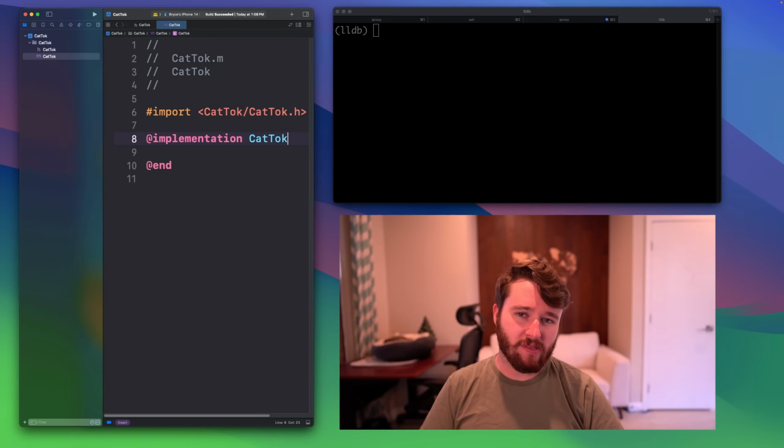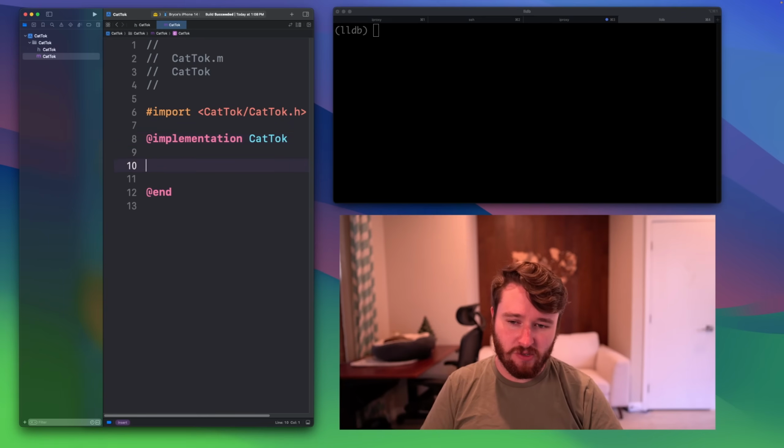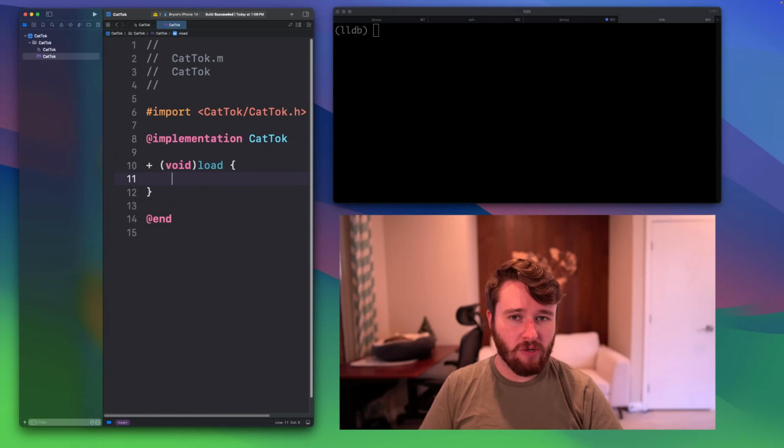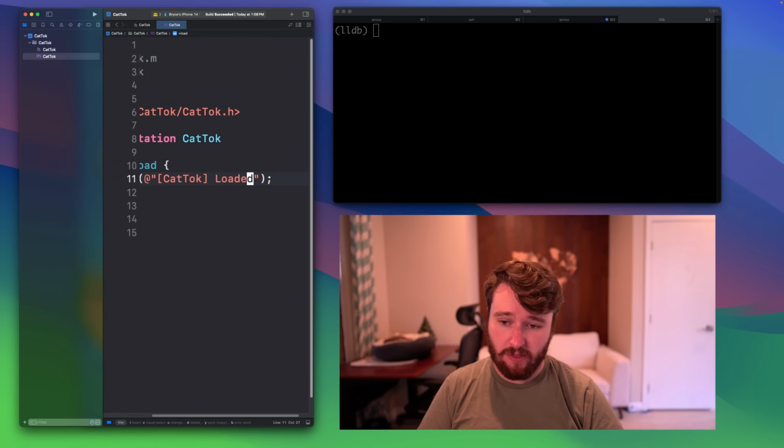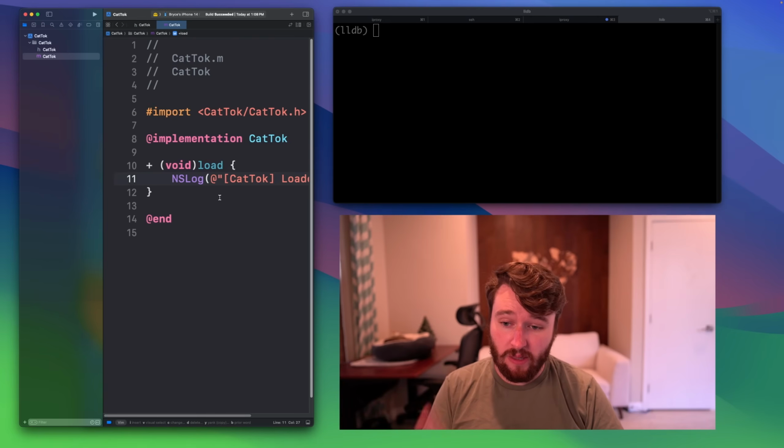So our end goal is to make this class responsible for hooking into that data source method we saw. But to start with, I'm going to make things a lot simpler, and we're going to add a load class function. This is going to be called whenever this class is loaded, which in our case is going to be at app startup. And I'm just going to add a basic log statement here. And so what we end up with is a framework that when loaded should just print out a log. So I'm going to go ahead and build this framework, which is completed already.